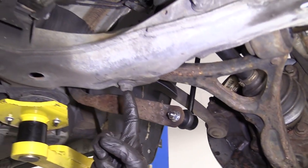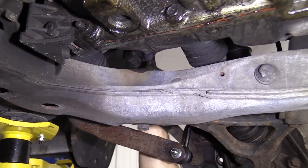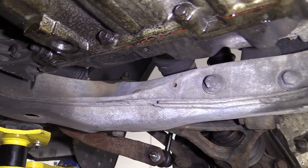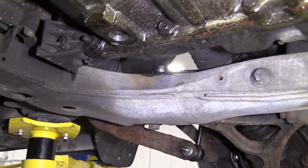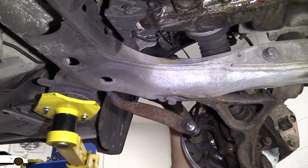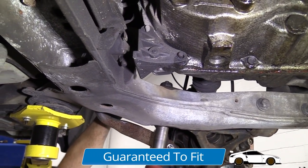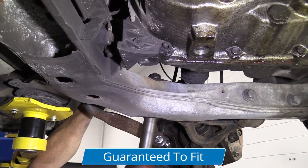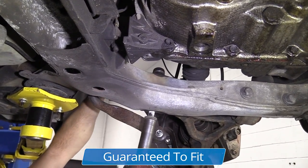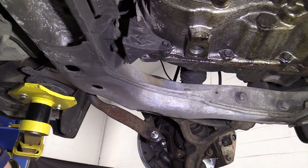We'll come over here. We have an 18 millimeter headed bolt, goes straight up through, and then on top, there's a 21 millimeter nut. So I'll just grab my air gun. I'm gonna put my 21 up there. Maybe I'll come around from this side. It's a little bit easier to get to. There we are. And safety glasses, blast away. There's our nut. There's our bolt.